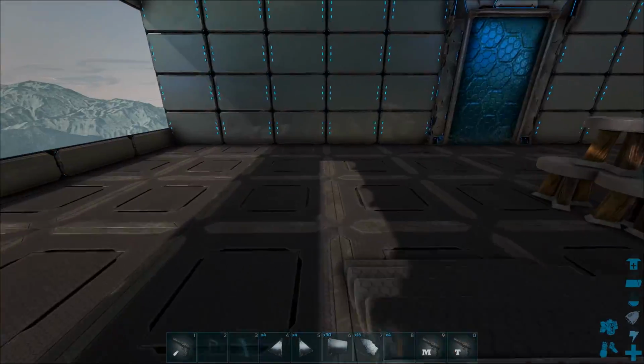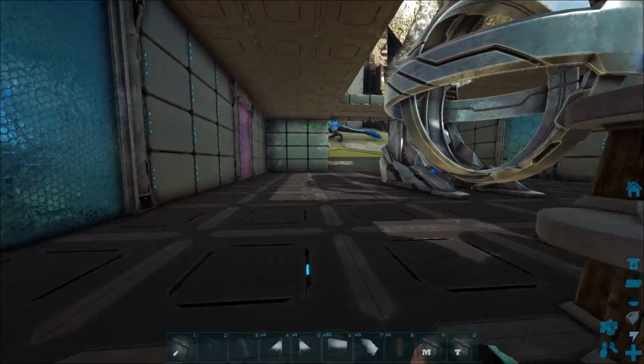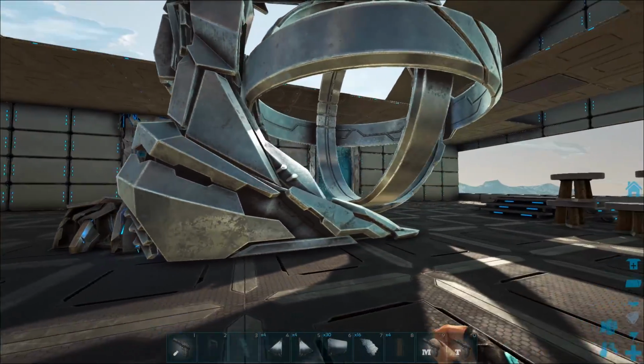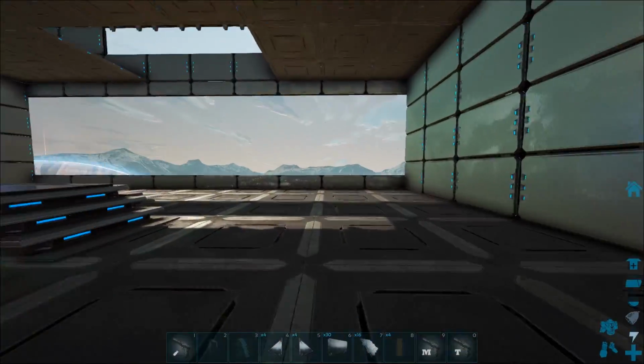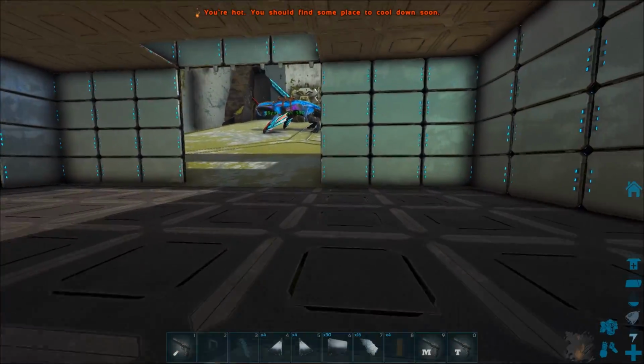But yeah, this whole area up here is gonna look super awesome. So I'll probably add in some workshop pieces. I'm not gonna need a smithy or a fabricator because I have the TEK replicator. What else? I need cryopods, probably. Yeah, I'll have a bunch of cryopods.